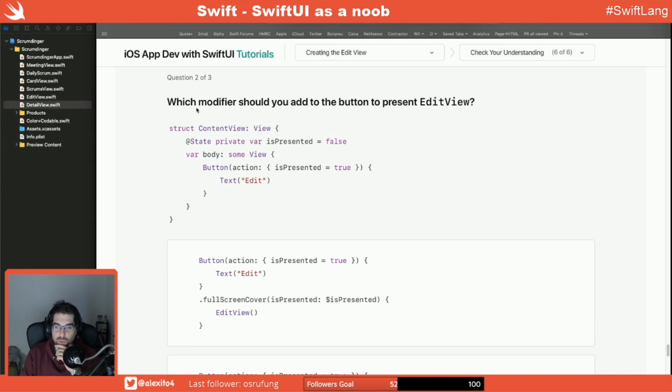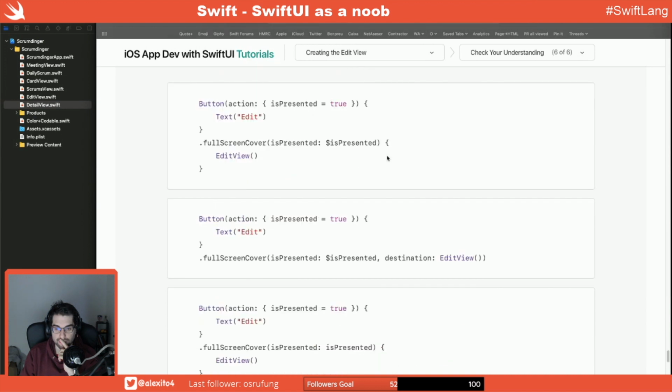Which modifier should you add to the button to present the edit view? Full screen cover is presented, not the destination.